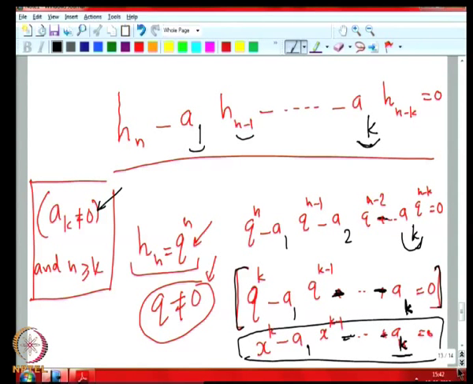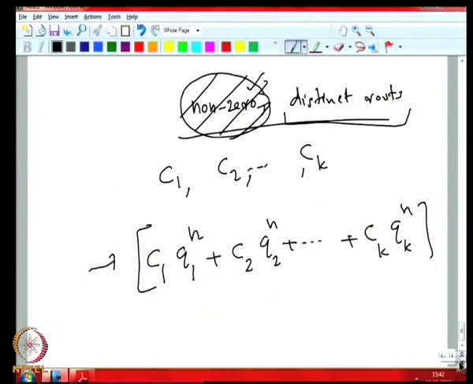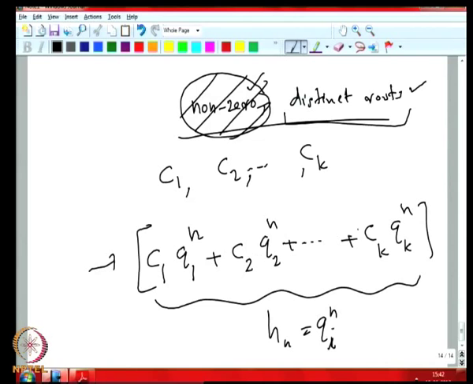So therefore there will be a constant term there which is non-zero, so x equal to 0 will not be a solution for that. Now suppose all the roots are distinct, C1, C2, Ck. So now we can combine the solutions. Hn equal to qi raised to n is a solution for each of these k roots, where qi is the ith root, because it is a root, it should satisfy the recurrence relation. So it is clear, because that is the way we have set this up.